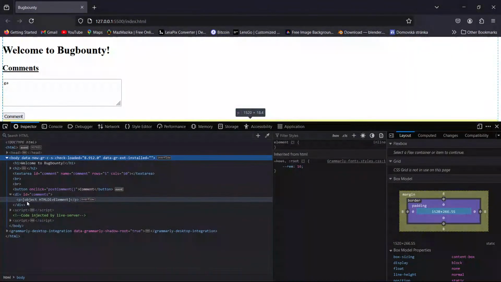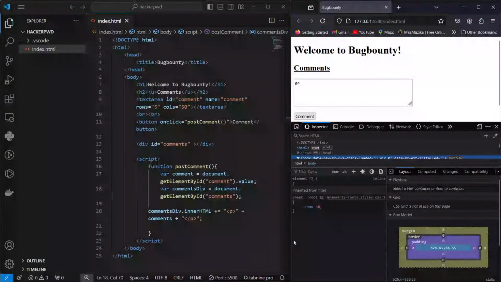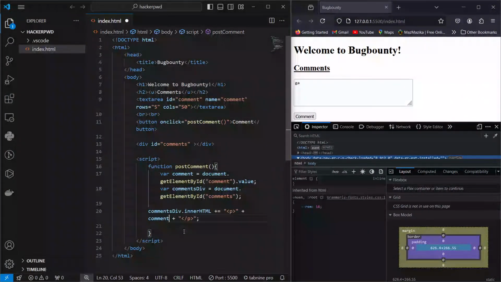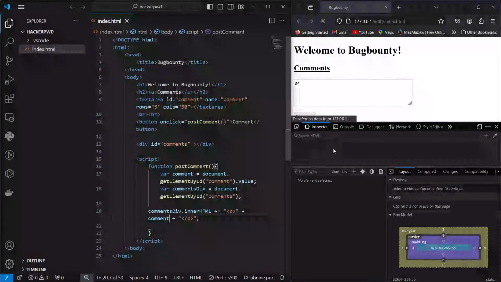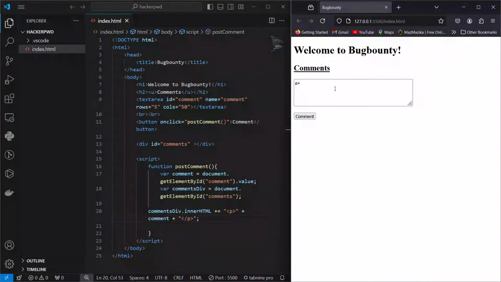This is the problem. P. Let me see. Line 20 here. Supposed to be comment. Let's see.